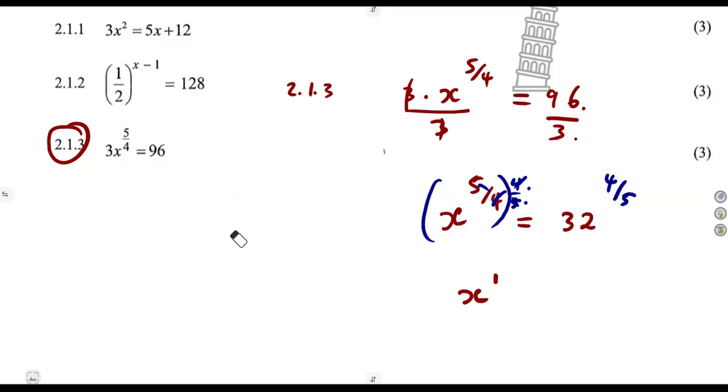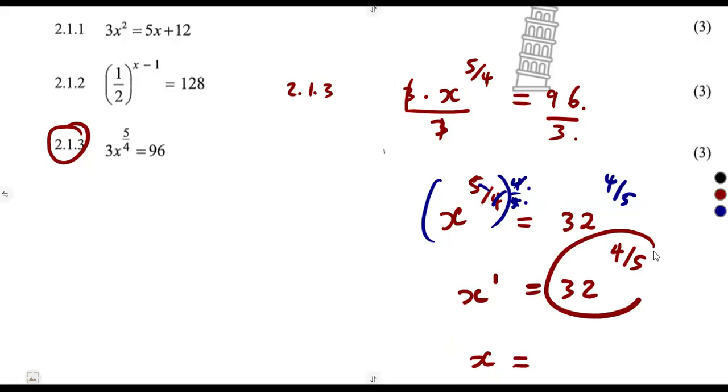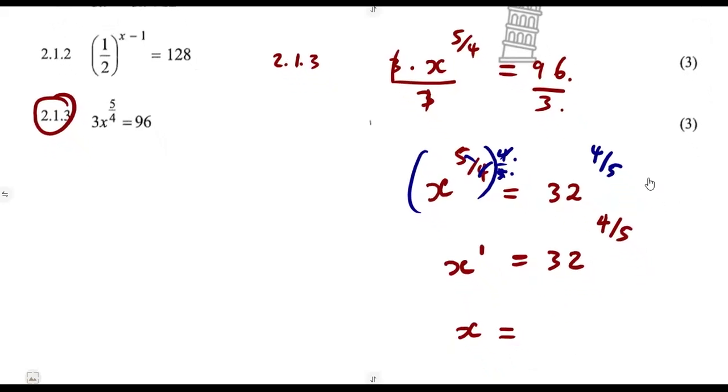That is the idea. So x to the exponent of 1 is equal to this. 32 to the exponent of what? 4 over 5. Where x to the exponent of 1 is x. Remember, I want to solve for x. So that's our x. But this x is equal to this. Look at what we are having there. It's not simplified. So remember, I talked about having these numbers in simplest form.